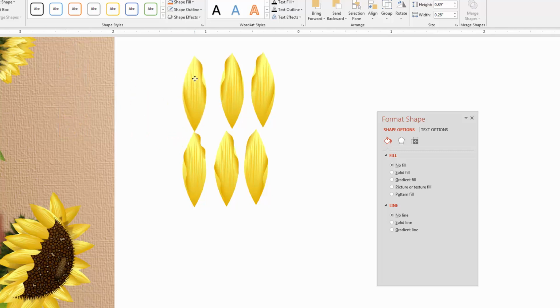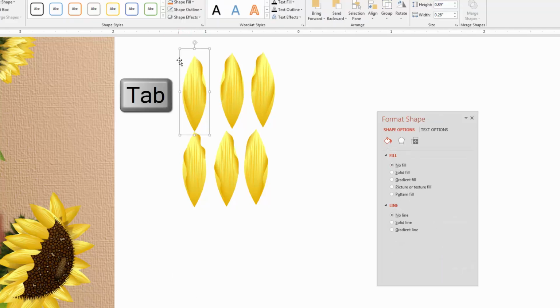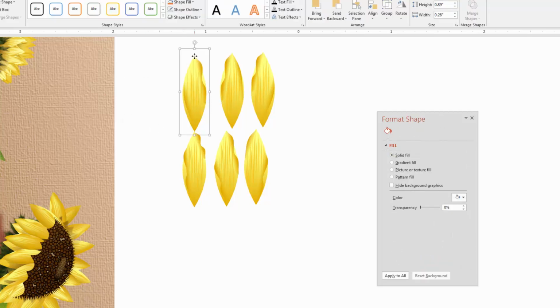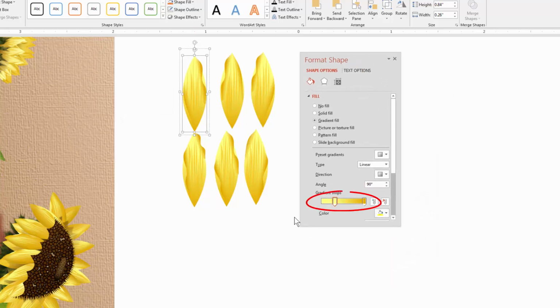Okay, so these are grouped, and what I want is the actual petal shape. I don't want the folds, or any of these curves here, or the edges. I just want the petal shape itself. So you're going to have to click, and there's your petal shape. Now if you're having trouble doing that, just click on it and use your tab key. Okay, so there it is, I got my petal shape. If I keep tabbing, I can see that I'm selecting different things. I want the petal shape itself, so I'm going to click on it, hit the tab, and I can see right here that I've got the petal shape. Okay, so we're going to add an inner shadow.